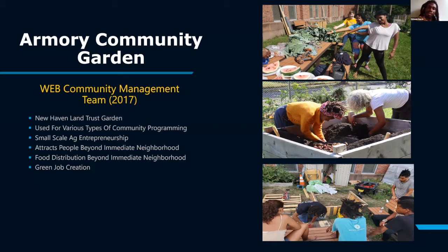We also did a youth program for young adults, and that was the training. They were 18 to 24 college students from Quinnipiac University, Yale University, Southern Connecticut State University. And we all got together and were able to learn more about food justice and learn how to grow food, no matter where we're at. So small scale ag entrepreneurship has happened.